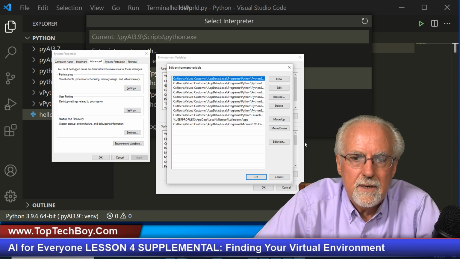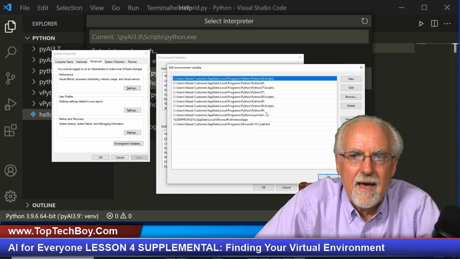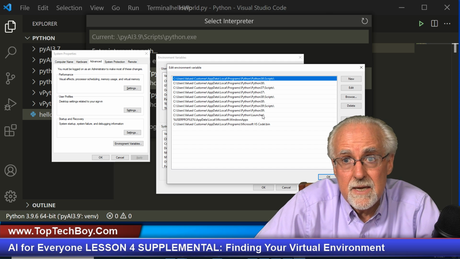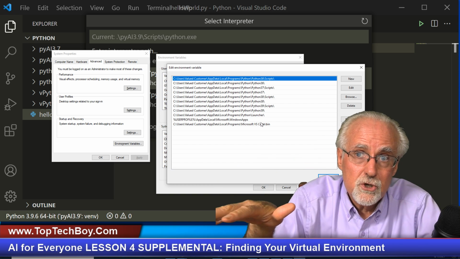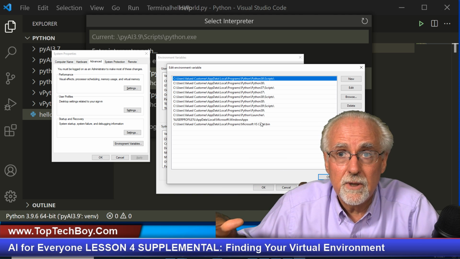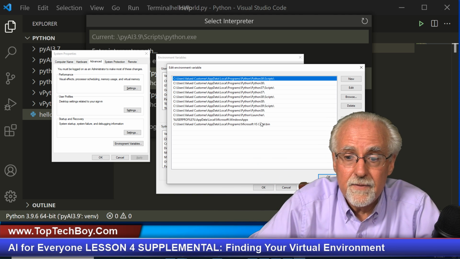And if you look here, I'll make this bigger. I have my Python interpreters in the environmental variables, but I don't have my virtual environments. How did Visual Studio find those virtual environments when they're not in the path?